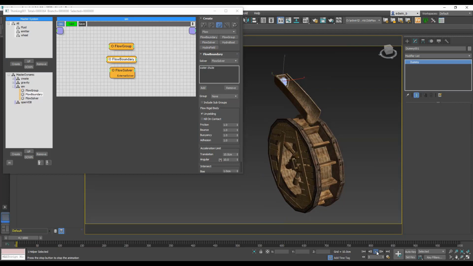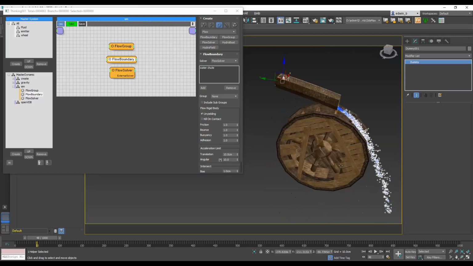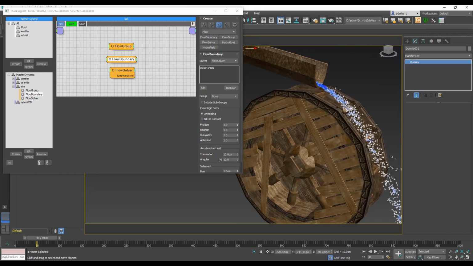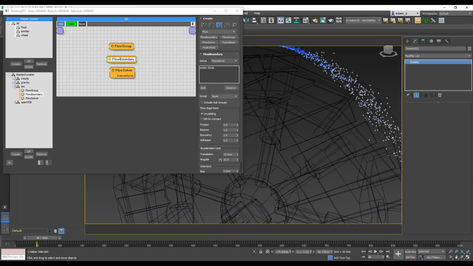I would be bold and say there is actually nothing on the market that gives you in 3D Studio Max such fast fluids, this easy a setup, and still fully procedural. So we can still work on it and can modify the heck out of it. So let's have a look at what's happening here.